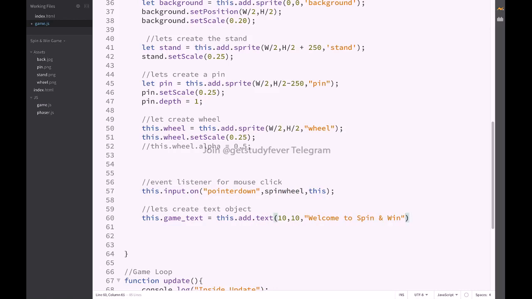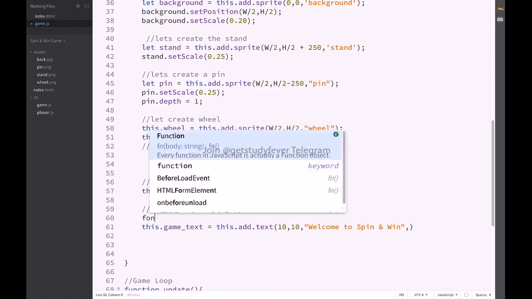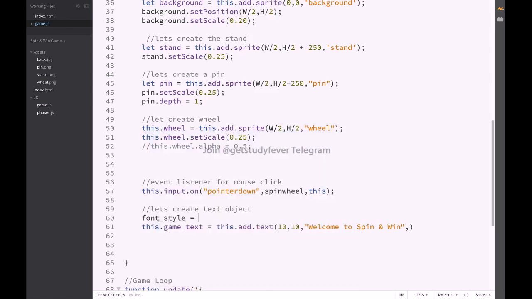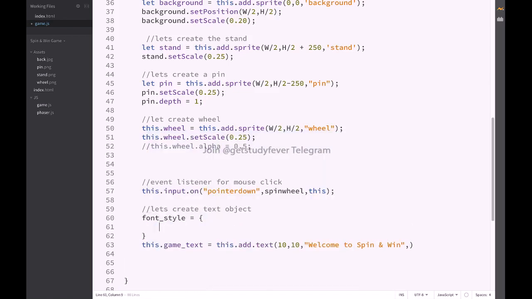Here we have to give the styling of the font. So let's create a small object, fontStyle, and here you need to specify some properties of the font that you want to use. Let's say 30 pixel Arial font, or maybe Roboto font.